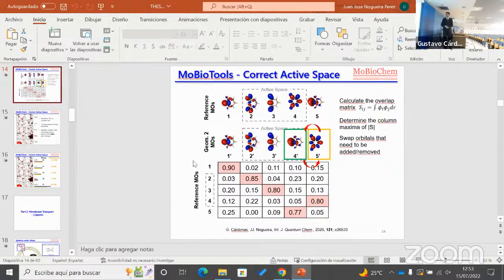But I think a combination of several tools could be the perfect match there, because there are also some other things that do, for example, automatic selection of the active space, like the AutoCAS method from Markus Reiher. But I think the tools that are outside are somehow complementary. So I think the more tools could get inside. Inside the club, let's say.